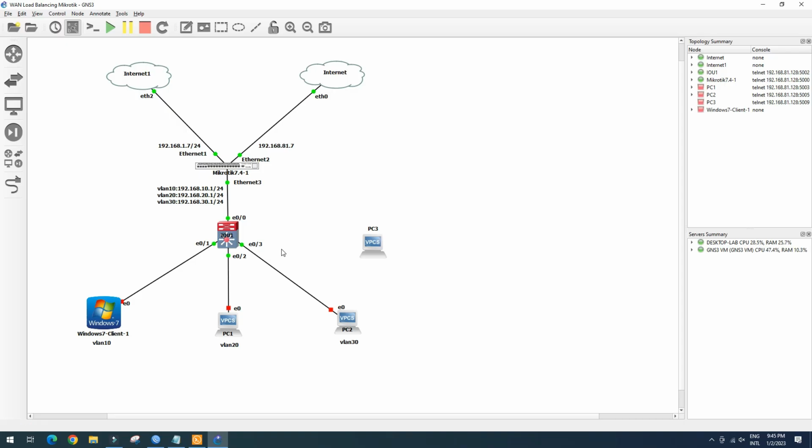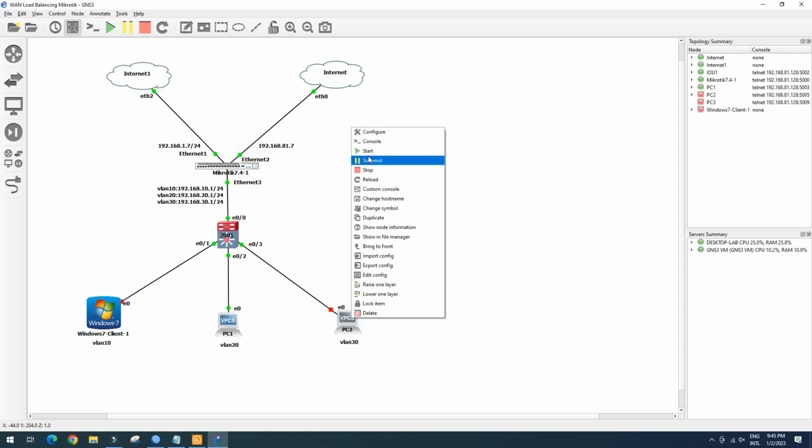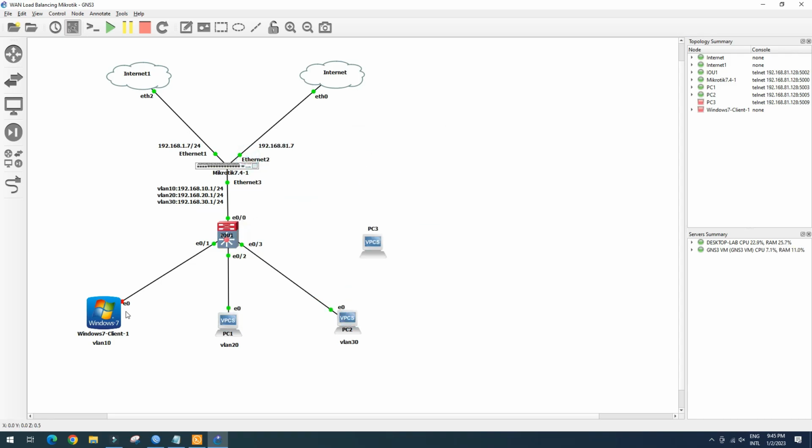Okay, now our GNS3 start up. We start our Mikrotik router, we start our switch, and we start our client again, and check to verify the IP address with the VLAN 10.